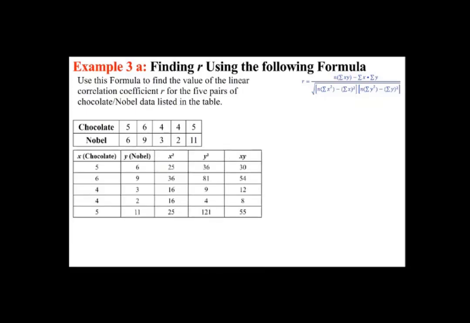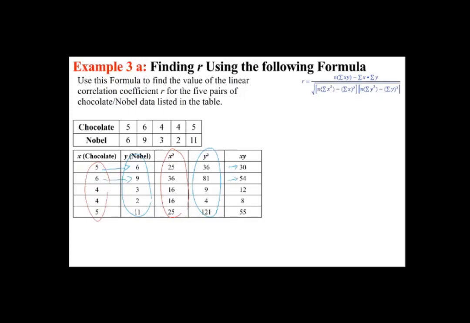First, x and y, we write it. Then we add the x squared column. 5 squared becomes 25. 6 squared becomes, this is this table squared. So this one squared, and you get that. Square these numbers, and you get these numbers. Multiply these two numbers, and you get this. Multiply these two numbers, and you get this. The process may be long and tedious, but the concept is extremely simple to understand.